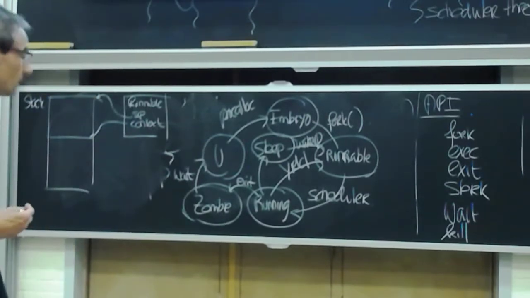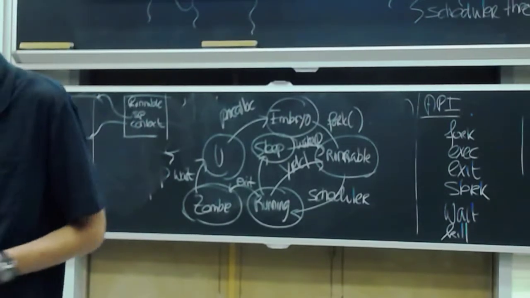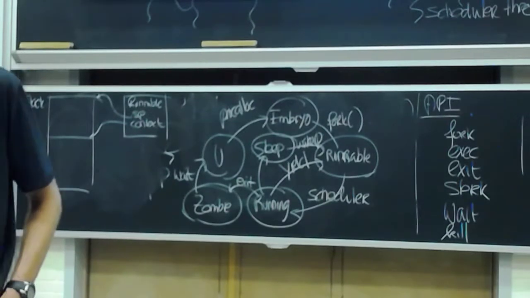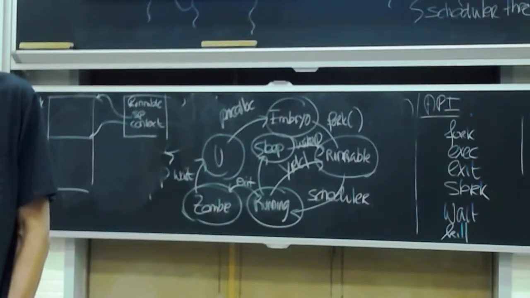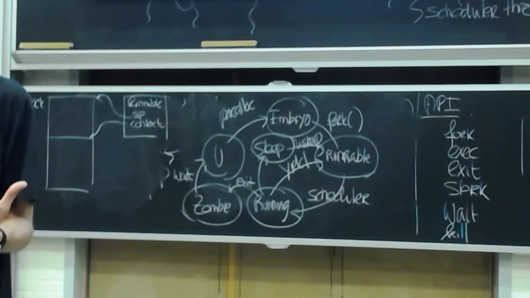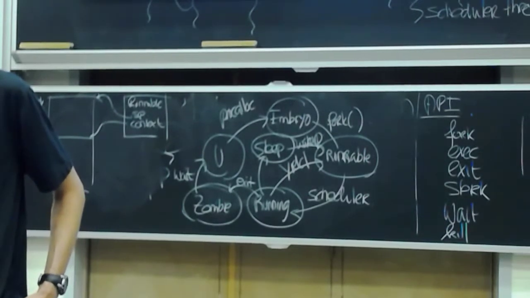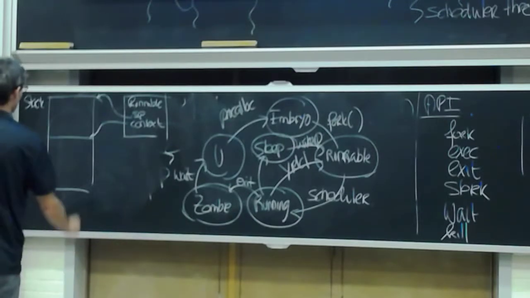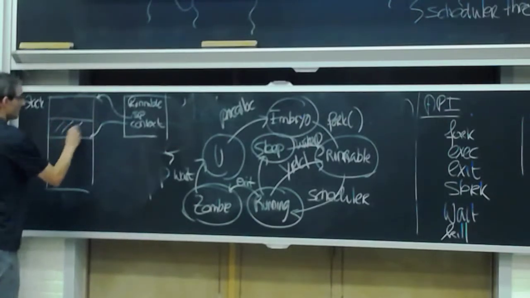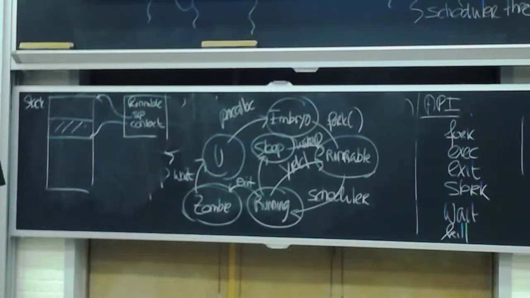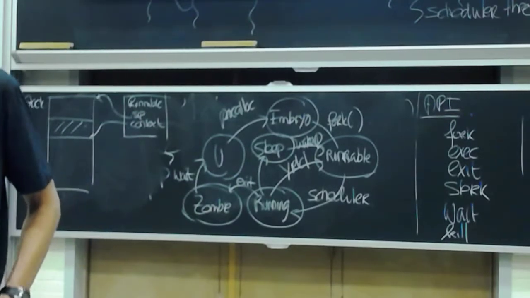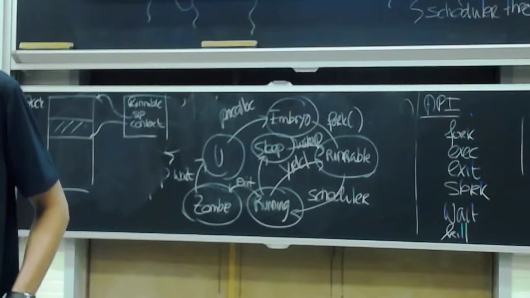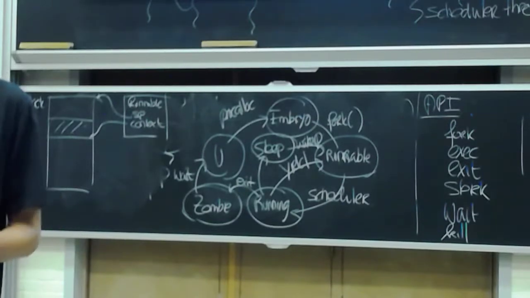Presumably the switch is going to save the state of the current running thread in the proc context structure, which is the structure overlaid on the stack. So here's our context, a standard trick, same as the trap frame. And it's going to load the context of the CPU scheduler thread.